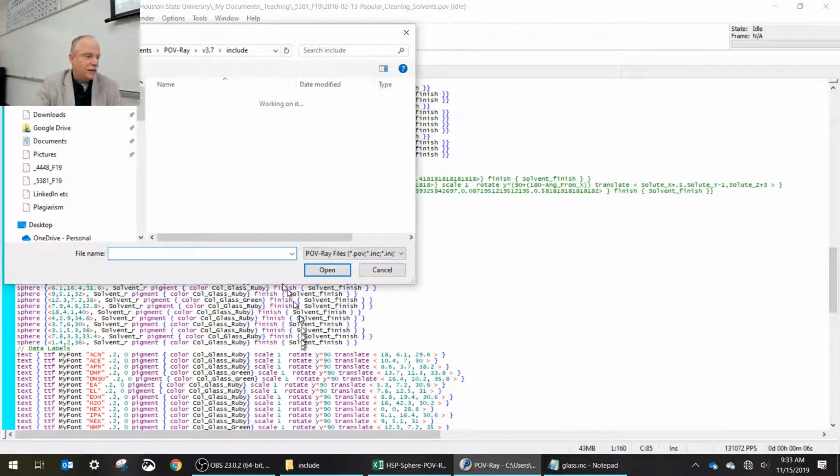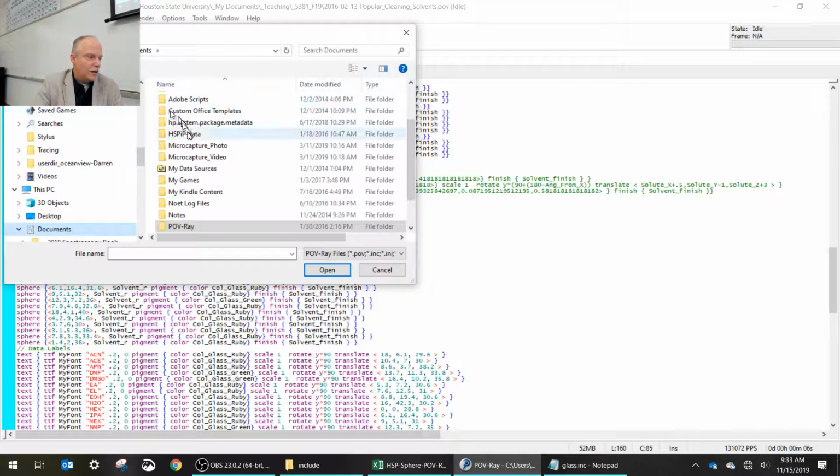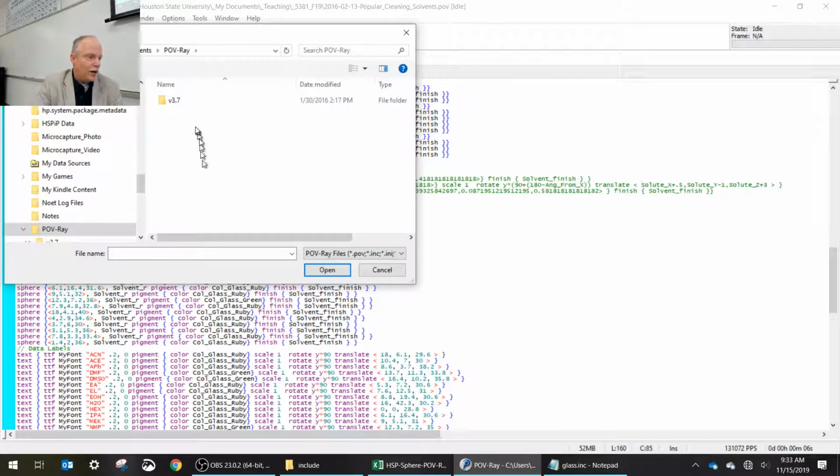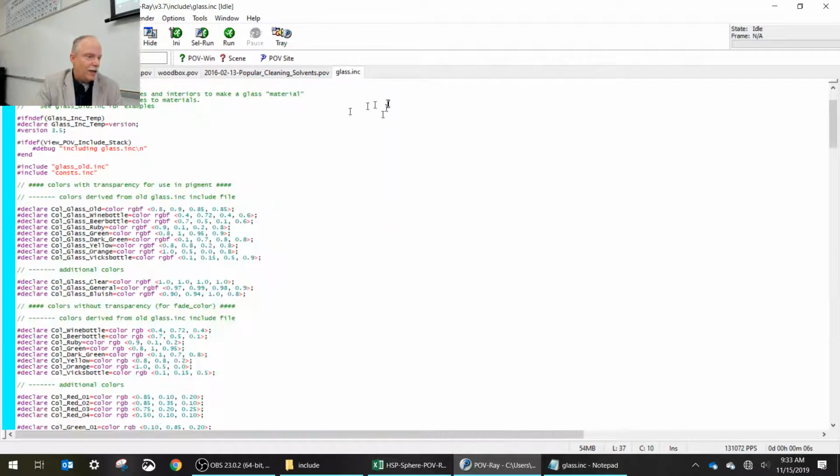You go to where we just were, you go to My Documents, POV Ray, 3.7, include, and then you would just open that glass include file. And by opening it now, POV Ray has access to all those glasses. And then we can call them in our file.